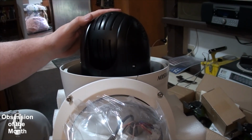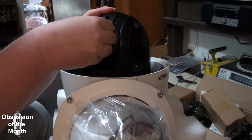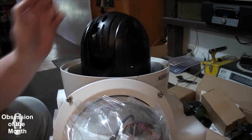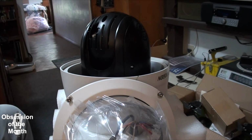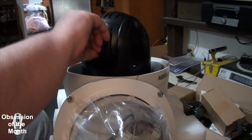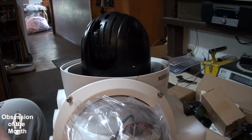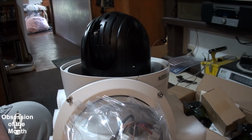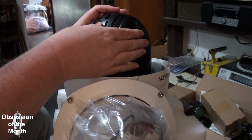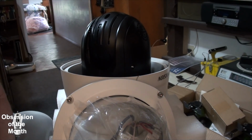One of the things you're supposed to do, which I didn't do earlier, well, it's not that you have to do it, but you can, is install a micro SD card in here, and apparently you can put up to a 128 gig micro SD card. Not 100% sure what that's for. I think it's local storage of video of some kind.